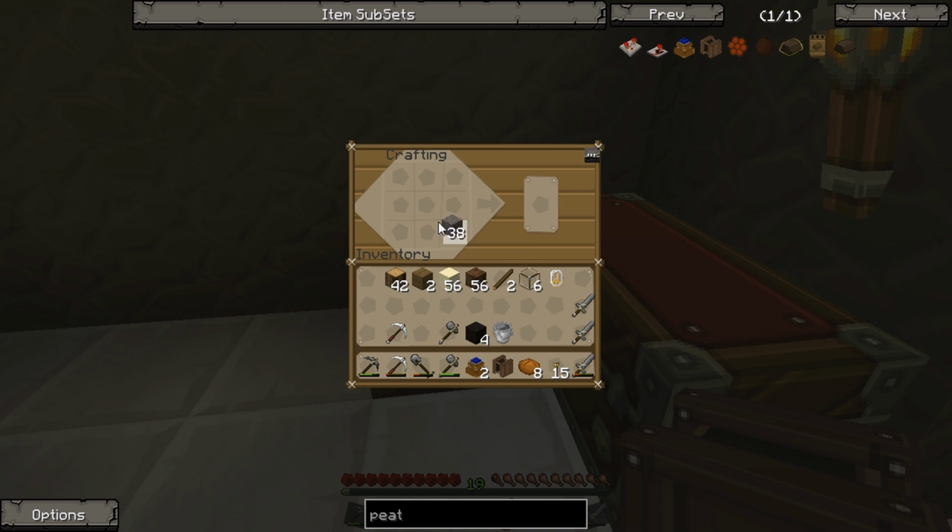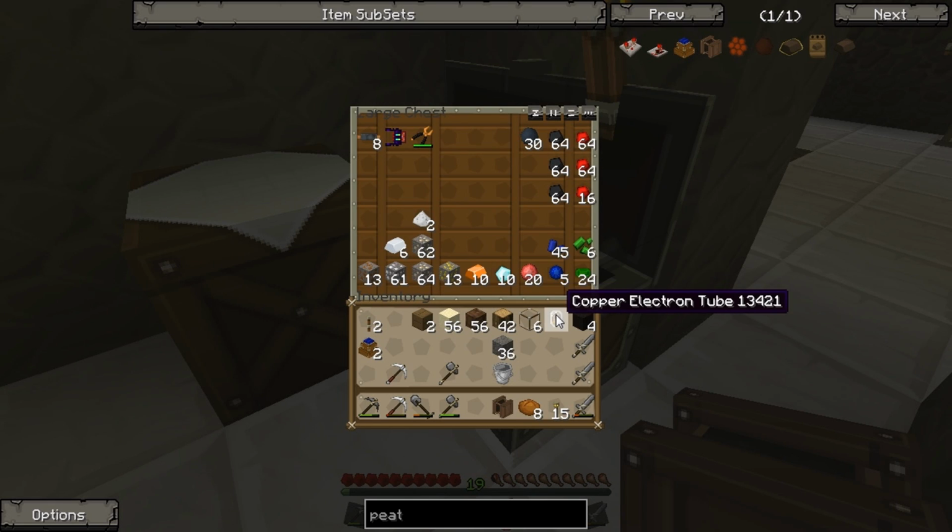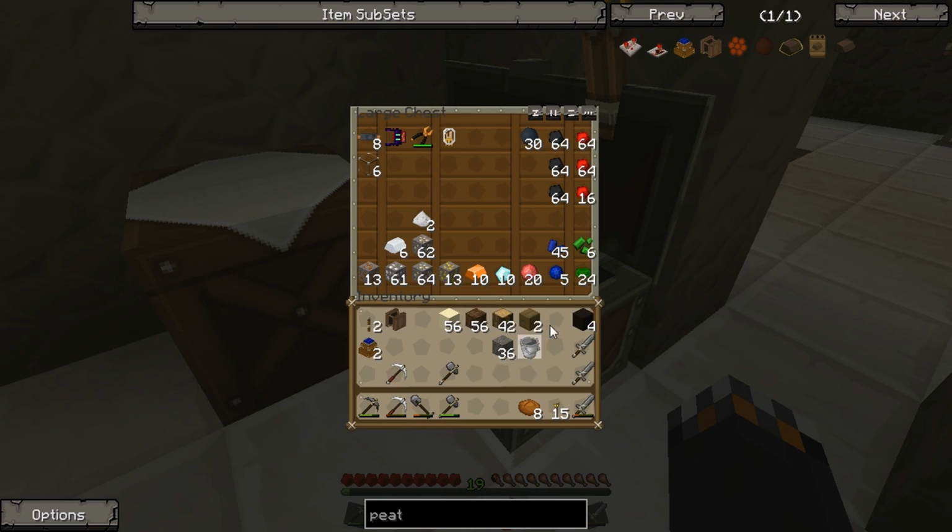There's our 2 peat fired engines. Make ourselves another couple of levers to power those. Okay, so there's that ready to run that. What we're going to need to do is make a load more of that bog earth because it needs that to run off of. So that's all our stuff ready there.